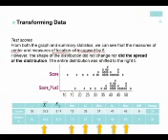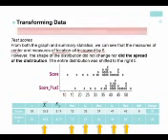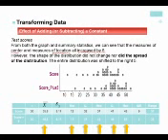However, notice your IQR and your range, which are also measures of spread. They did not change because we moved my graph over, but I didn't change how spread out it was. Just my summary statistics, your 5-number summary and your mean, changed. Your IQR, your range, and your standard deviation did not change at all. So basically, the effect of adding or subtracting a constant is that it's going to add or subtract that value to your mean, your min, your quartile 1, your median, your quartile 3, and your max, but it's not going to change your spread.